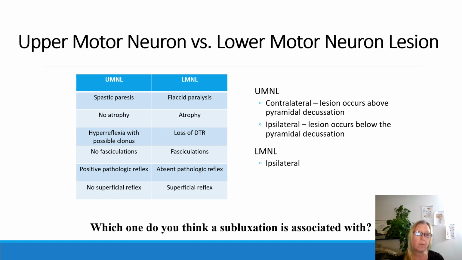Ipsilateral upper motor neuron lesions occur if the lesion is below the pyramidal decussation. So upper motor neuron, a problem with something, usually brain. Upper motor: spastic paresis, kind of stuck, right? Think of someone that's stuck in flexion from a stroke. So spastic paresis, not necessarily atrophy until way late stages. We'll see a little bit of atrophy only because they're not using it appropriately, but because they're stuck in this spastic state, we still see muscle tone. It's just not healthy muscle tone. Hyperreflexia, or that clonus. No fasciculations.